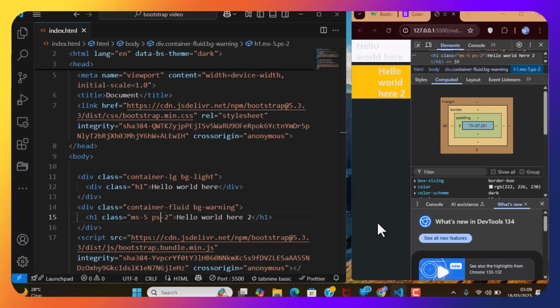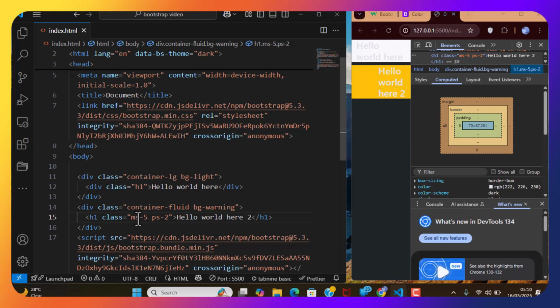But sometimes you may want to set up equal margin within each of the axes. Maybe top and bottom, you want them to have equal margin, and then left and right, you want them to have equal margin. In that case, we use the graphical axis. So we have the y-axis, which is vertical, and we have the horizontal axis, which is the x-axis. So the y-axis and the x-axis.